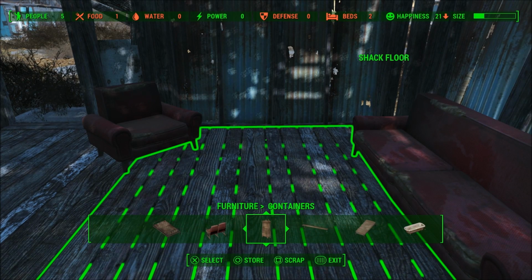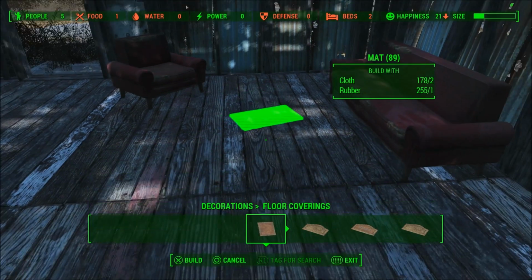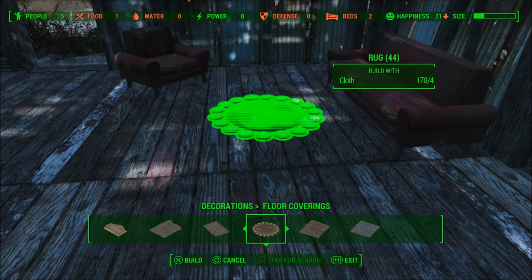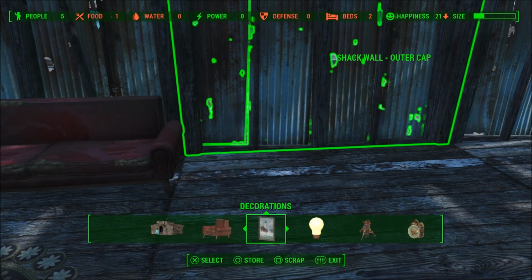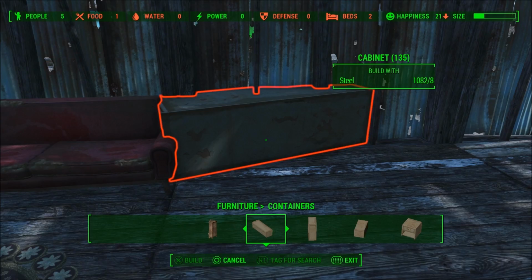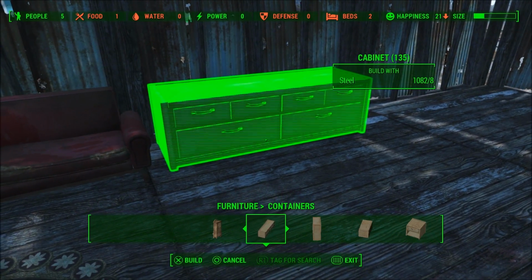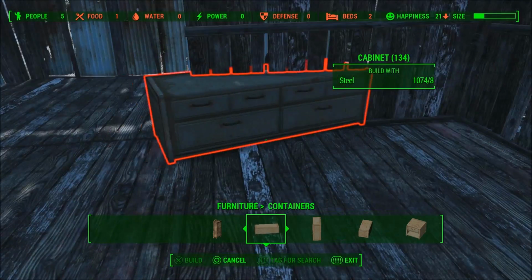And then I can get a carpet. Can I do that here? Or carpets in here? Carpets are in here. I can get a nice carpet to just set in place, just to create like a nice little living area. It's just purely aesthetics. But this is useful, because this is going to be my weapons cabinet. This here. There we go.